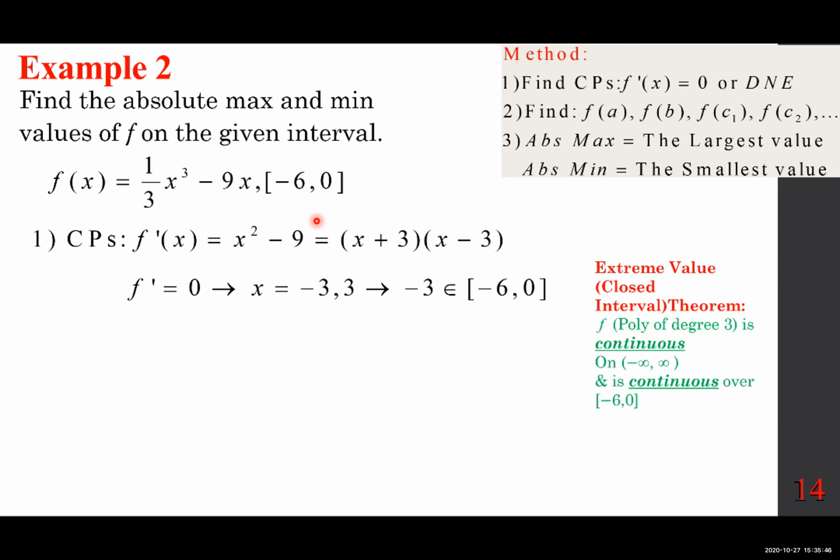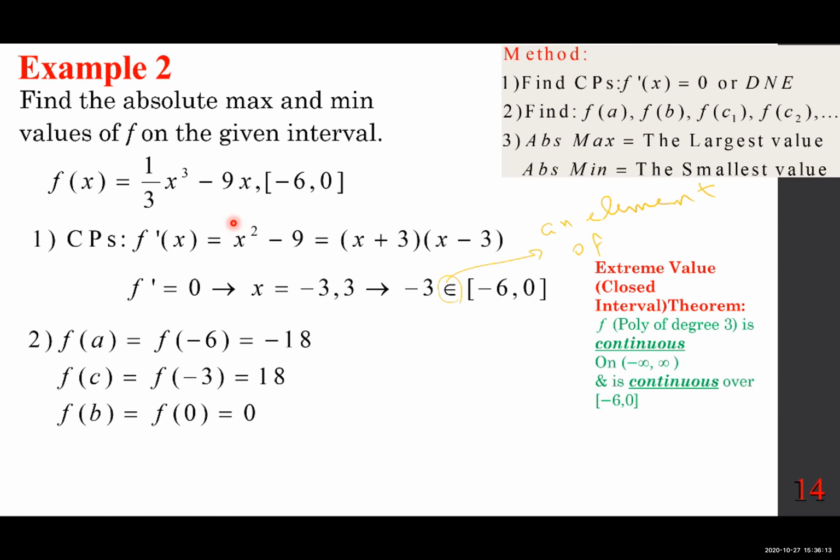And remember, this means an element of, I'm going to remind you. That means an element of, this is in set theory, looks like an epsilon. So what do we do? Now plug in -6, plug in 0, plug in -3. That's elementary algebra. I'm going to leave it to you to look at it later on and verify the numbers are right. So plug in the endpoints A and B and plug in the critical point.